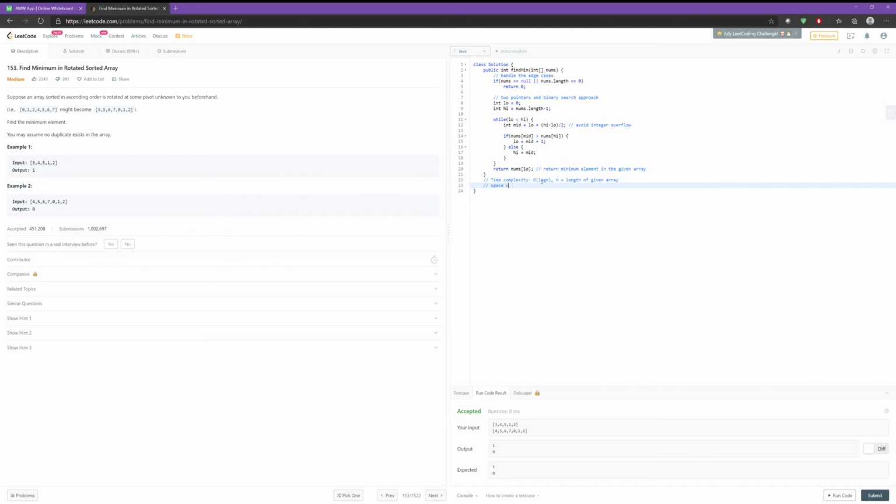And the space complexity is O(1) because we didn't use any auxiliary space to store any intermediate results, so it would be constant space in this case.